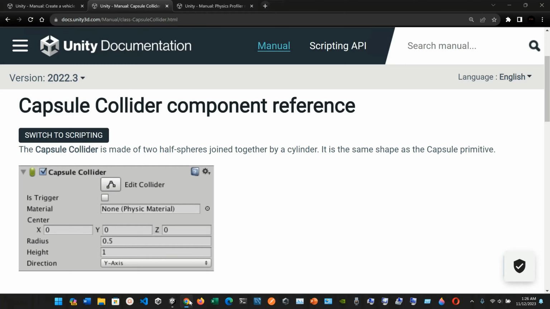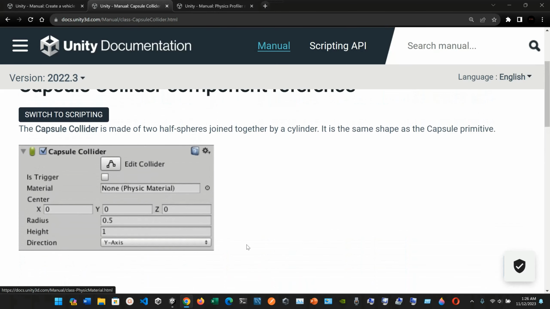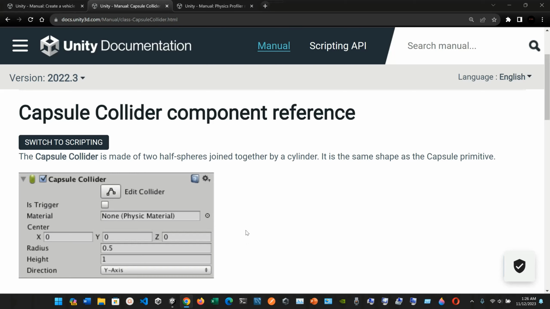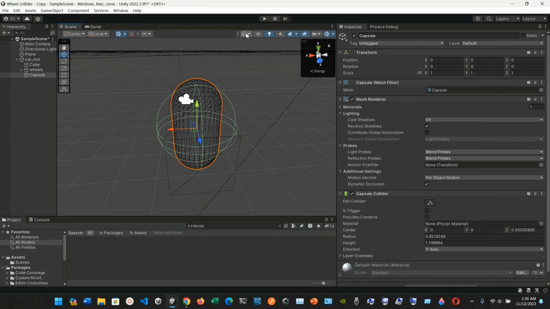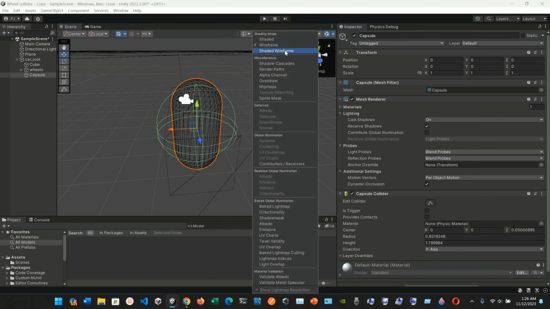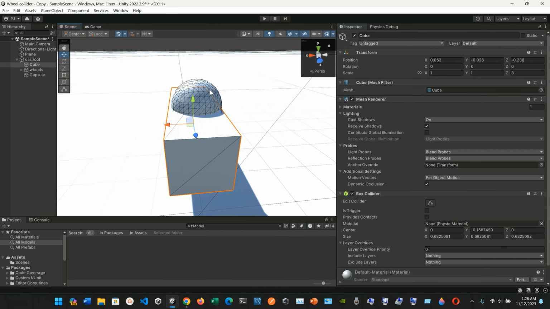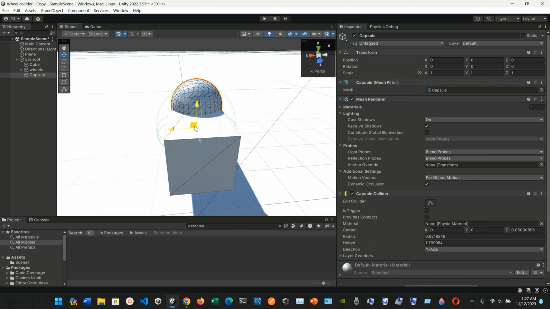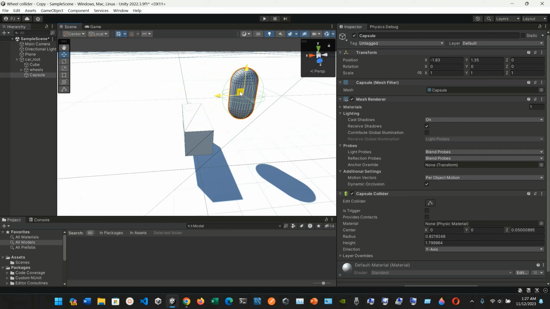It's going to be similar, but the capsule collider is made of two half spheres joined together by a cylinder. It is the same shape as the capsule primitive. Instead of wireframe I'm going to pick shaded wireframe. Maybe it's too wide for you, so I'm going to move this one a bit.